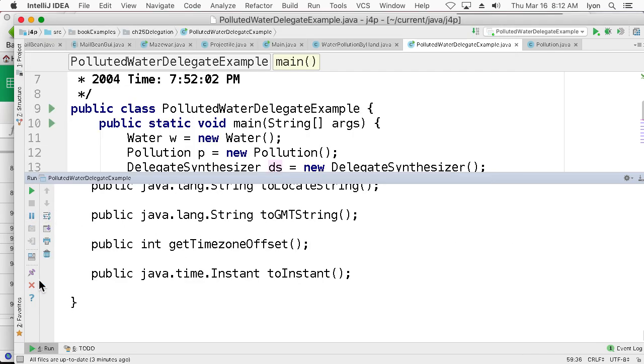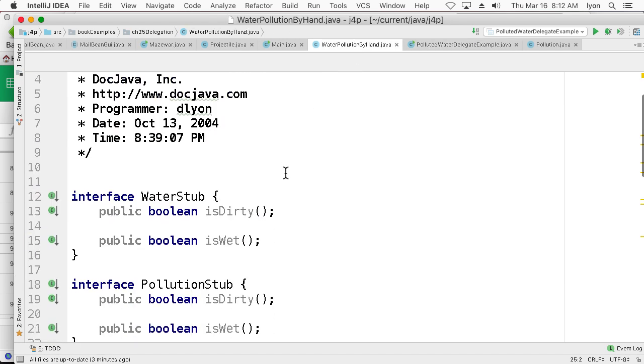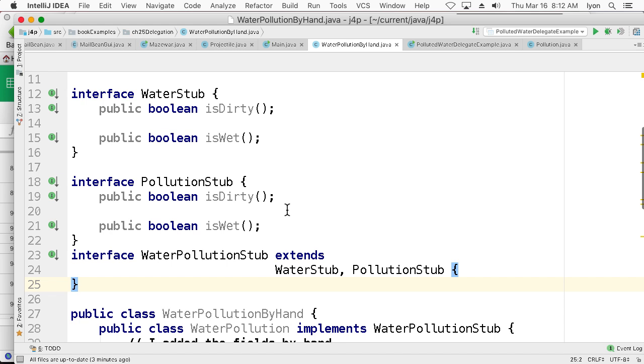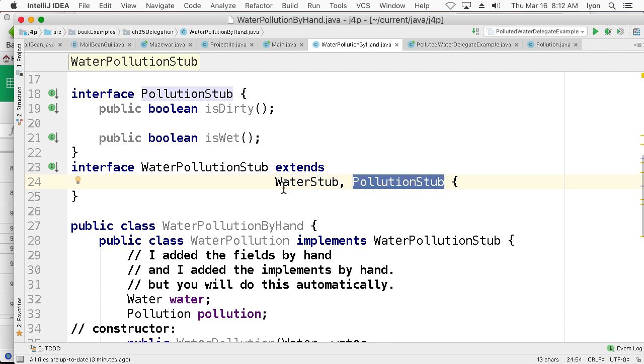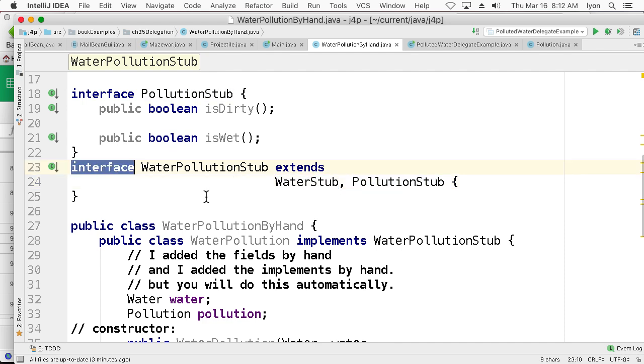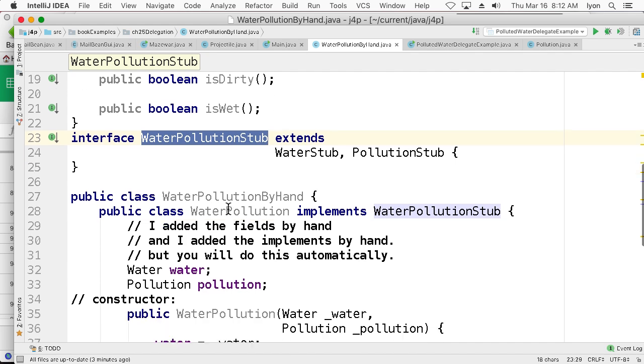It's kind of an interesting one, I think. And we can do this by hand as well. Here comes water stub, here comes a pollution stub, and now here comes water pollution, which extends both water stub and pollution stub as a new interface, right? So it's creating a new reference data type.